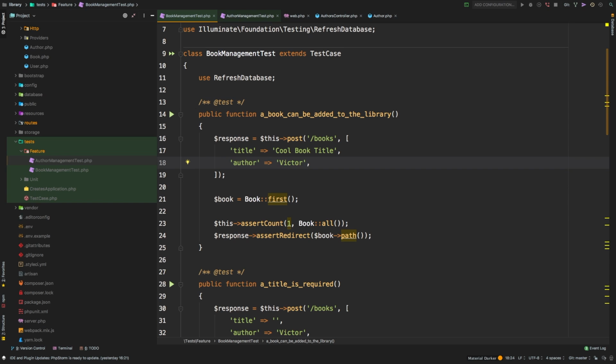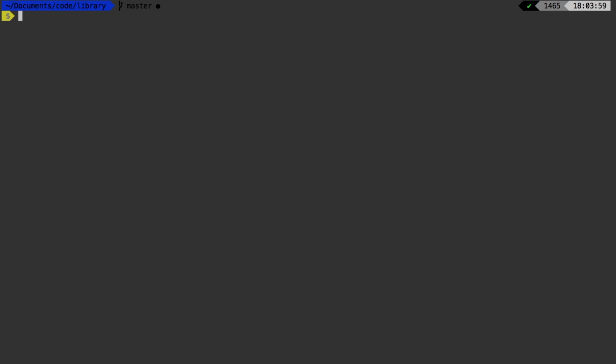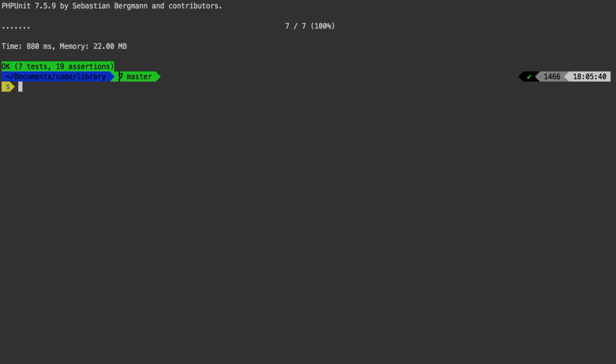So let's dive right to it. First thing I want to do is go ahead and run my tests, and everything is green. An important concept about test-driven development is that you always want to go from green state to green state. You never want to start a refactor in a red state. So we are at a green state, so we can go on to the next section.